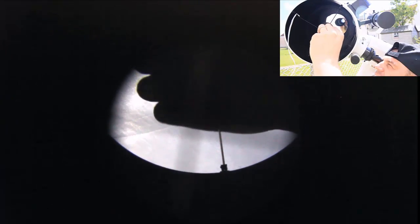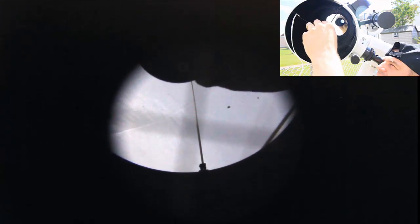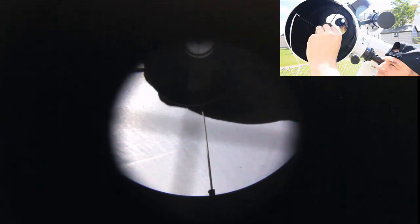As you can see, my hand's over the top, so I'm adjusting bit by bit, gradually. Now we start to see the secondary mirror. Okay, we've got the secondary mirror sort of centered.